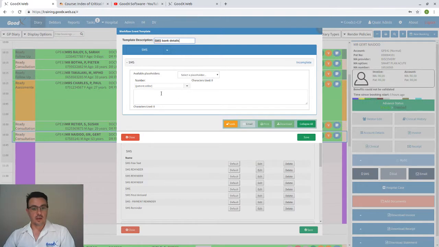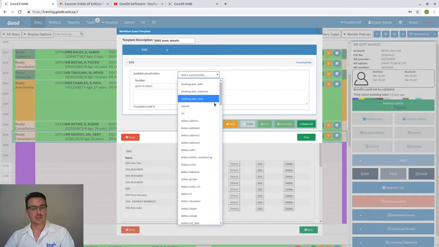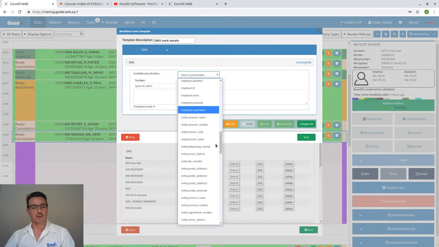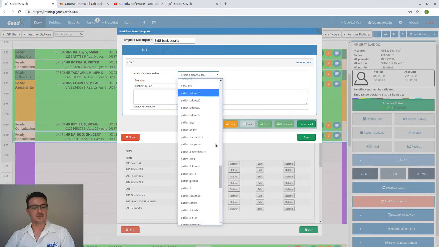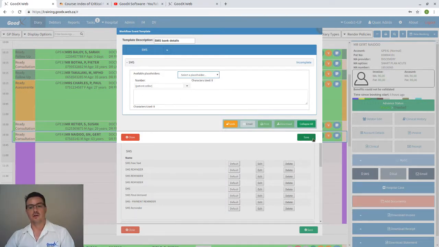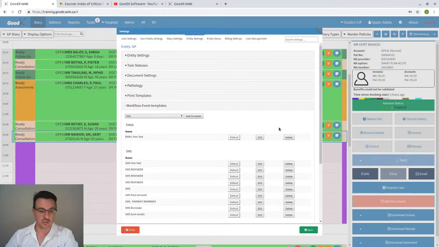And then here in your text you can fill in the actual bank details, or you can select the debtor's name, surname, what information you want to automatically pull in from the system into that SMS. And then you will click on save, and that SMS is now ready to be sent the moment you select it out of the template and any of our SMS functions.